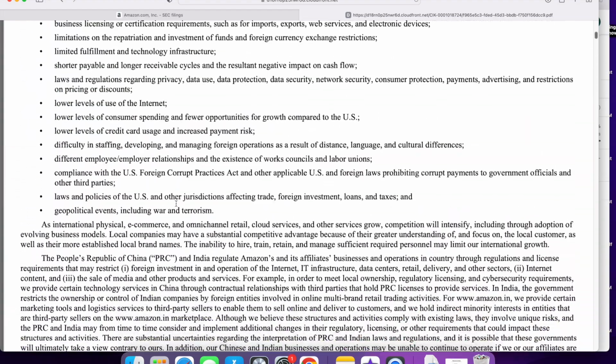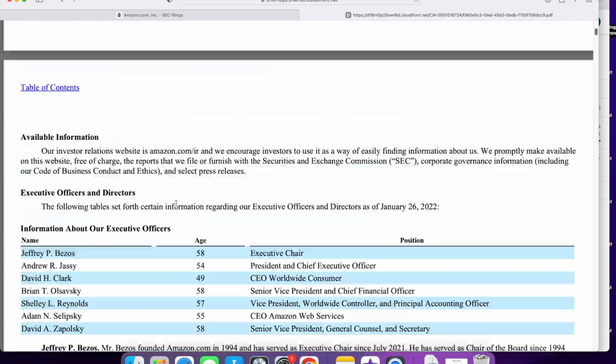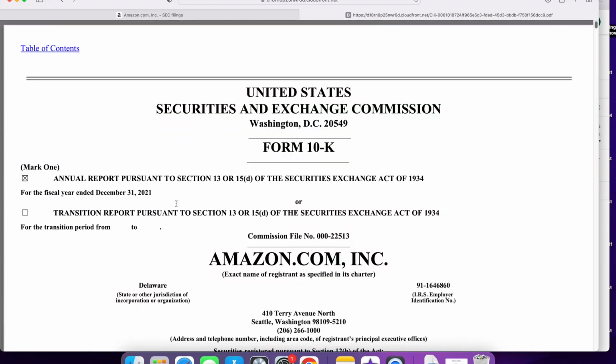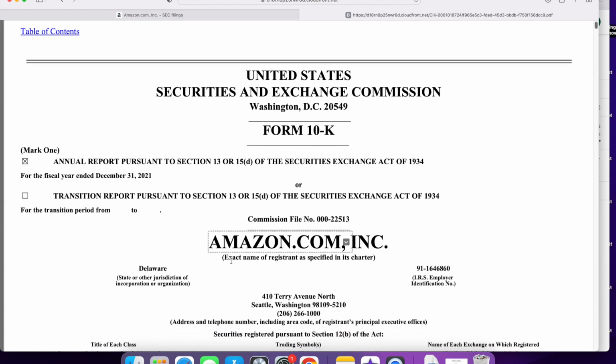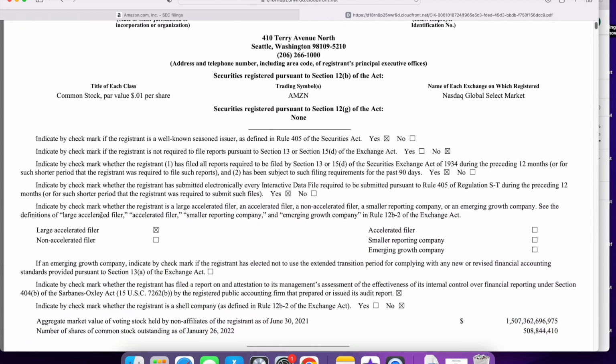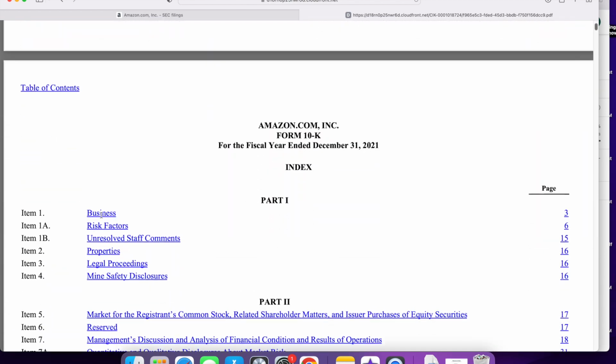I would say in any 10K, it's worth reading at least the first 5 to 10 pages. I know in my previous video I said not to read this like a book, and we're not. The first 5 or 10 pages are a good general overview of the company, of the corporation, what it does, how it functions, what its business strategy is, and information like that.